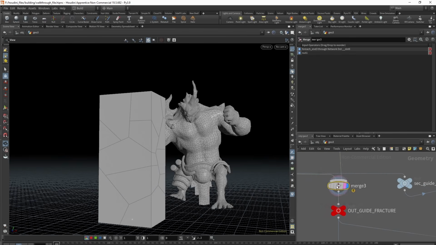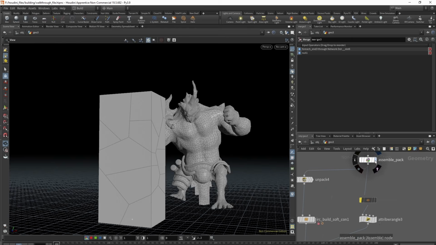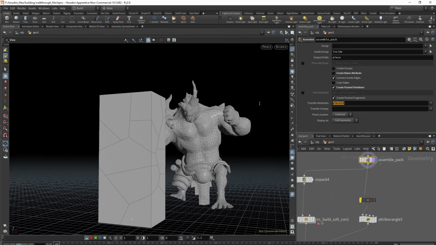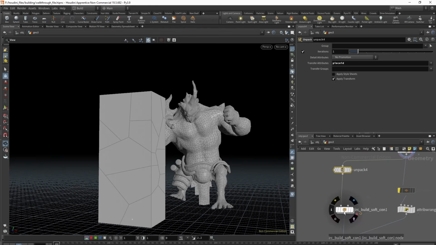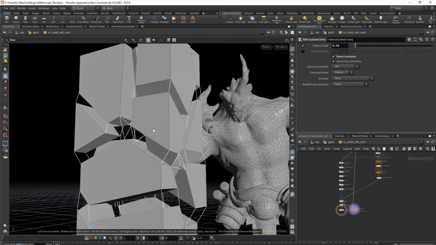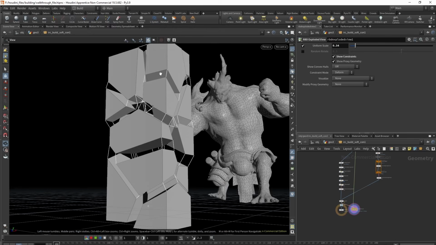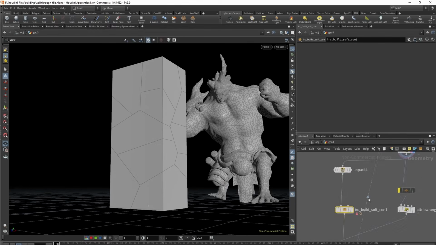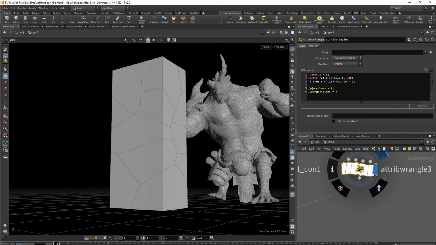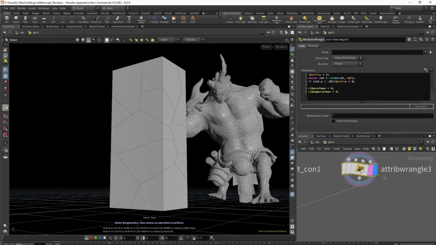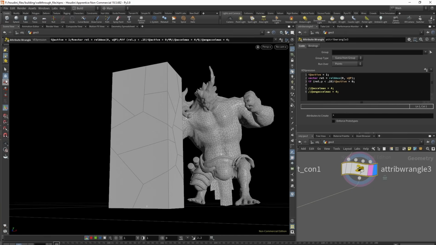And then we merge those, right? And then I'm just packing them and transferring the attribute that I mentioned. They already have a name. Here I build some constraints. As you can see, they're pretty simple constraints, just to keep those pieces together that I want. And then in the sim, I'm going to release them on a specific frame when it works for me. And here I'm just using the active attribute and the relative size of the building, and then I'm just mapping the bottom ones basically to be not active. So it's these guys here.